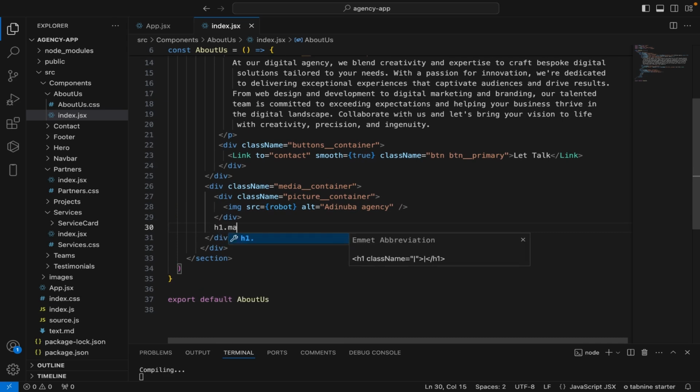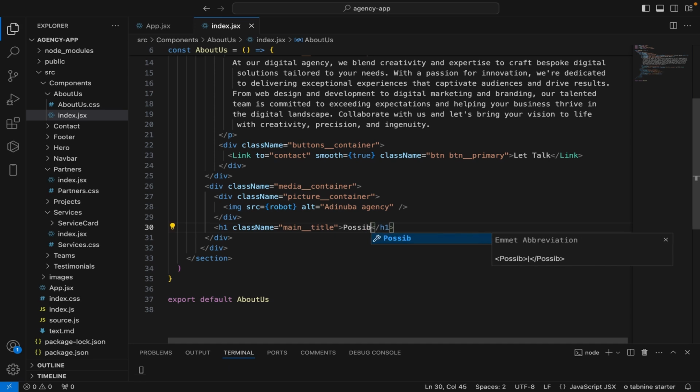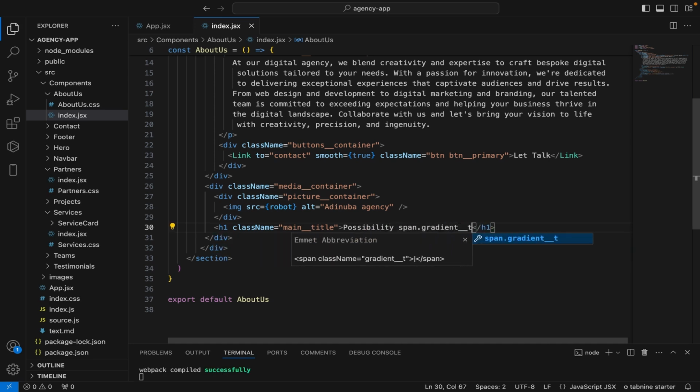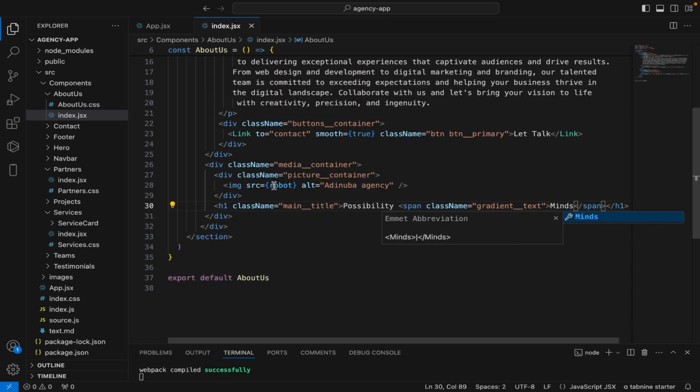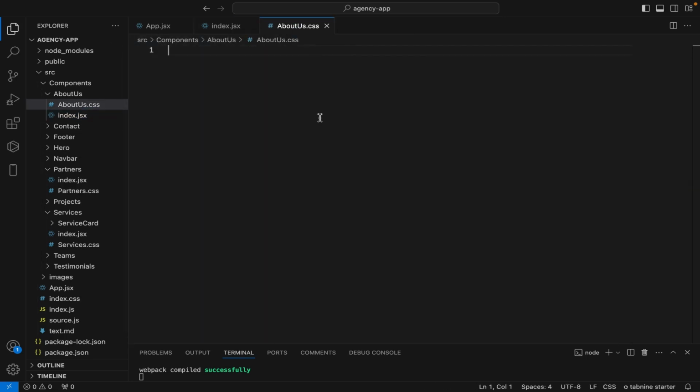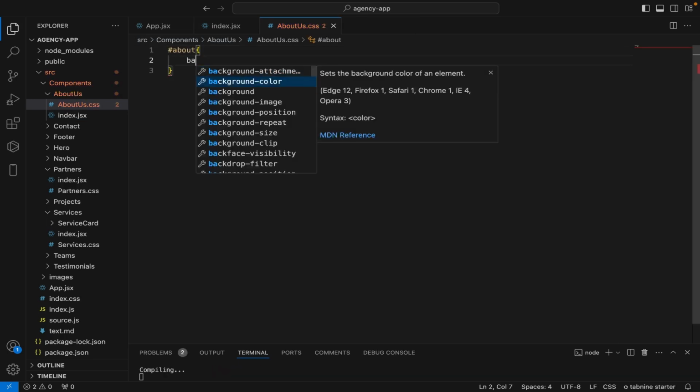So main container possible and write minds within here. So I think we are pretty much done with this. And let's write the CSS code. We select our about.